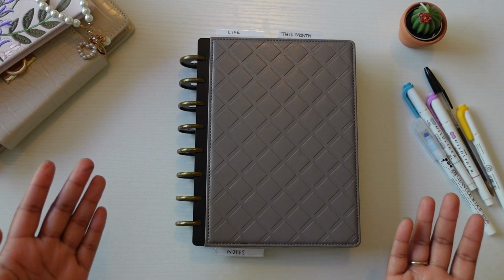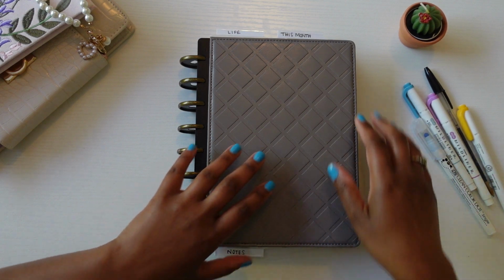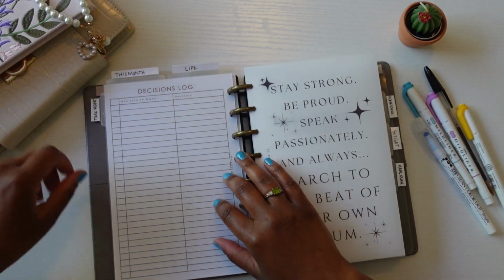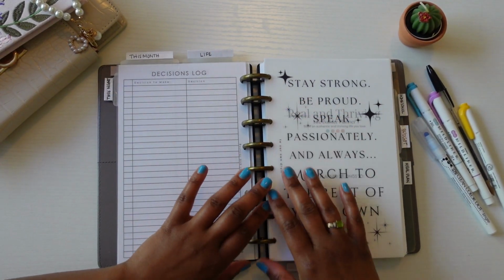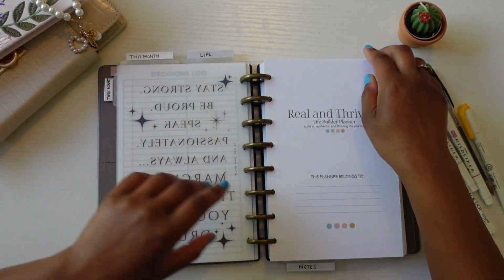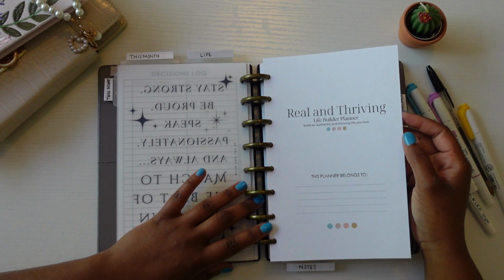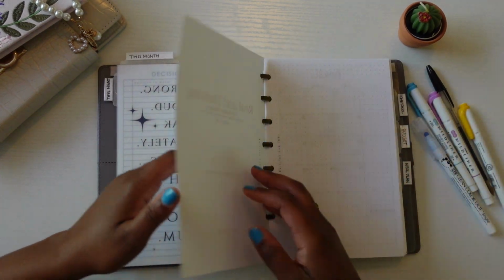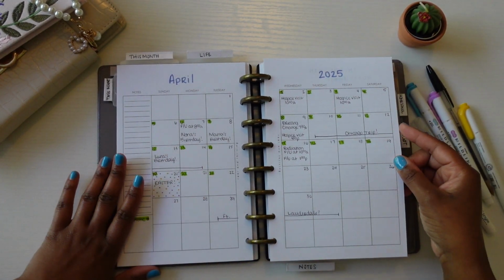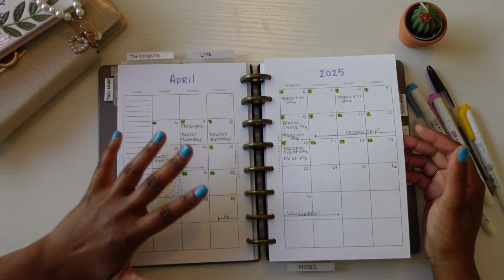It's been a little bit all over the place, honestly, just because things have been a little bit nuts. But I just want to show you what I've been using in my planner, how it's been working for me, because I just started using the half-letter size of the Life Builder planner back in March, and I barely used it in March just because my kiddo had a lot going on. And again, I'll chat about that in upcoming videos. But in April, I was able to use it a little bit more. Definitely started out the month a little bit rough, not really able to use it, but I did set up my calendar so that I could have some clarity, especially around some things that I have going on for my kiddo.